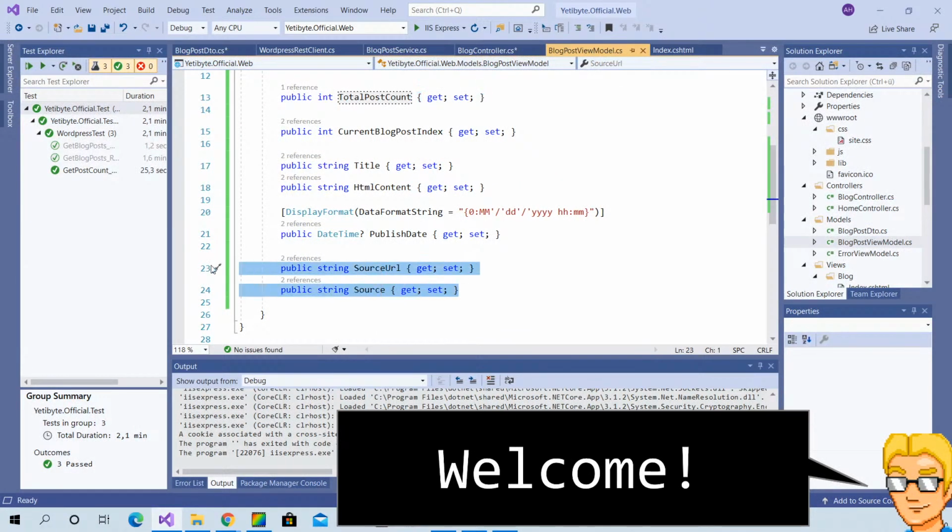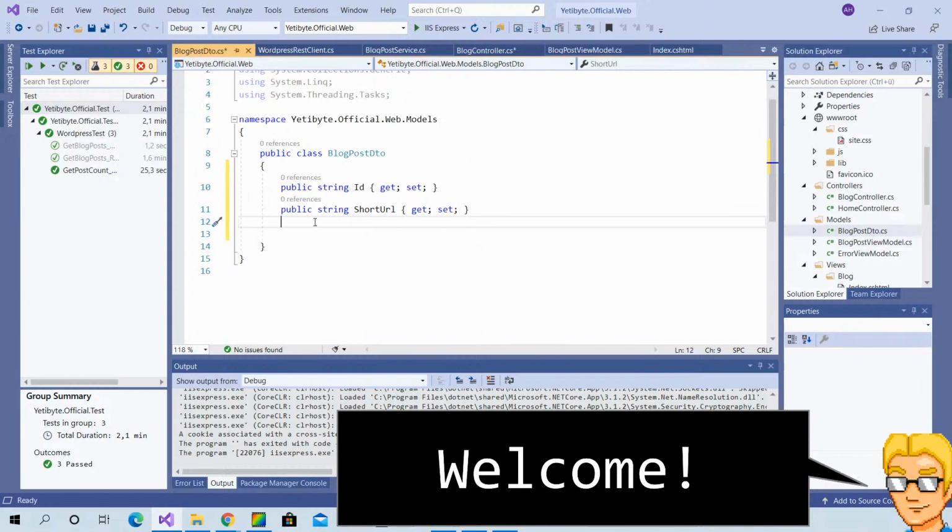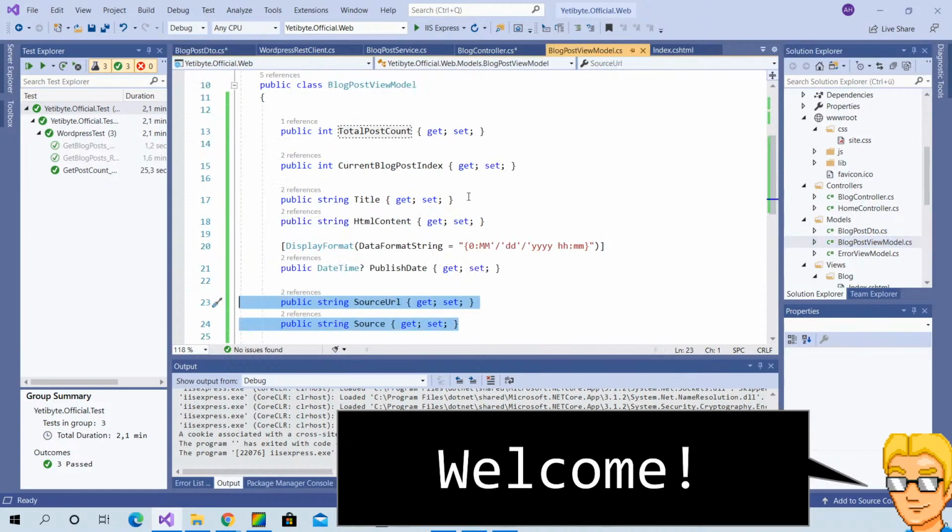I can actually just copy this. I'm probably going to completely refactor this class, so I'm going to have to remove the properties here. Title.